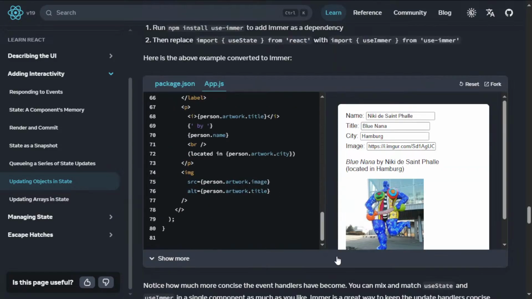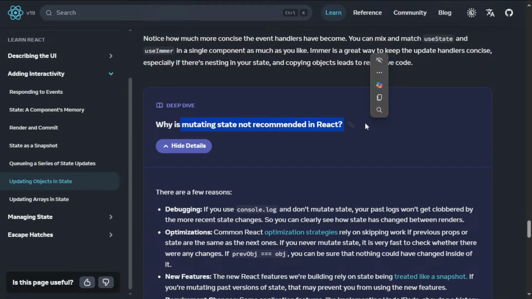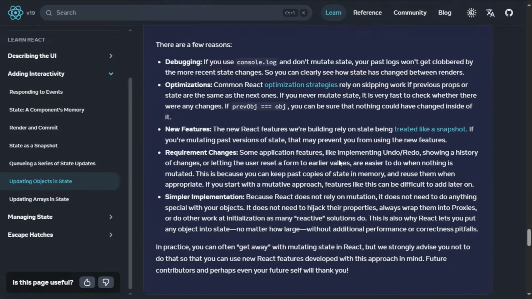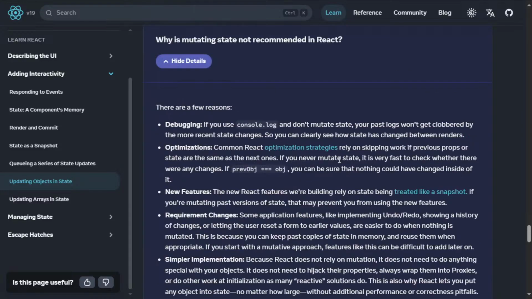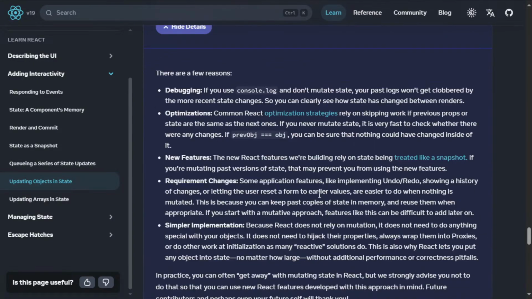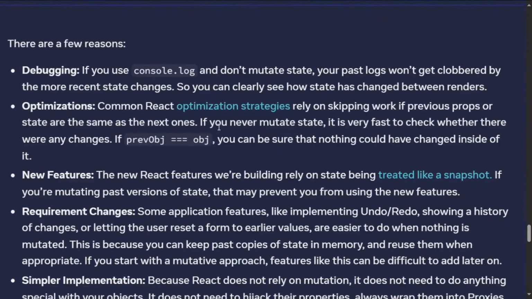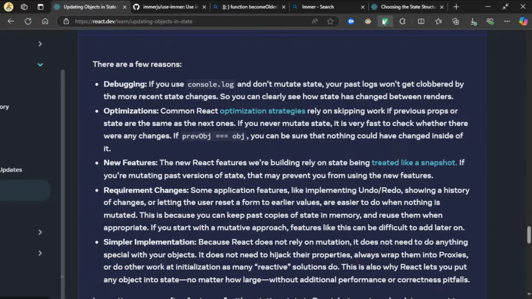Okay, guys. So moving forward, why is mutating state not recommended in React? Do we need to read all this? Actually, why is it not recommended to mutate the state directly? What happens is it's not taking the snapshot, not updating all the things, and making the error. Treat it like a snapshot. We have just discussed all these things in the last lecture, but if you missed that lecture, don't worry, I'm going to repeat all this again.